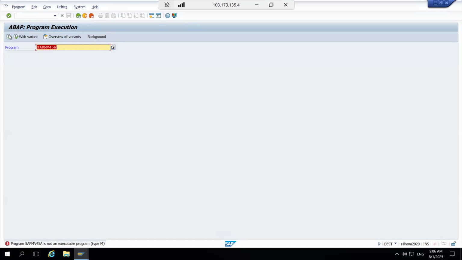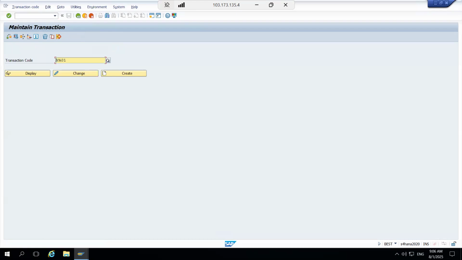So what do I mean by not executable? See, this is a program that does operations. When you observe this size, this sort of program, then for this program, let us say you have a customized transaction. Okay, let us assume what I'll do is in SE93, let us assume this is a customized thing that I'm developing. Create ZV and create it.